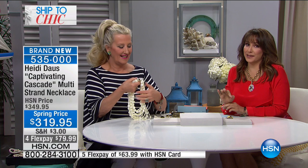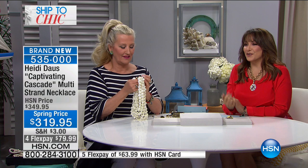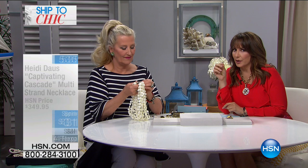If you flip this necklace and put that clasp in the back and you grab one of your big honking gorgeous pins and just clip it right through, you'll have about 100 necklaces in one. Exactly what I was thinking. Okay, as a matter of fact, we have a dragonfly pin coming up and it's on sale. That actually would work, Heidi. It surely would. We'll show that too. So this one, I know, it's not for everyone, but when you start to think about it, it's a really smart idea.